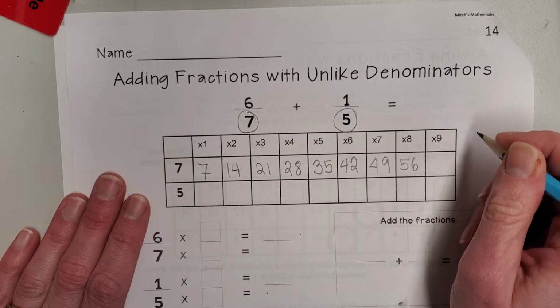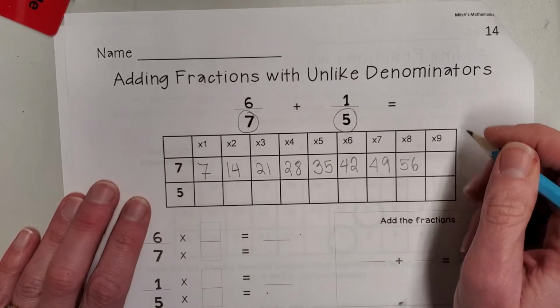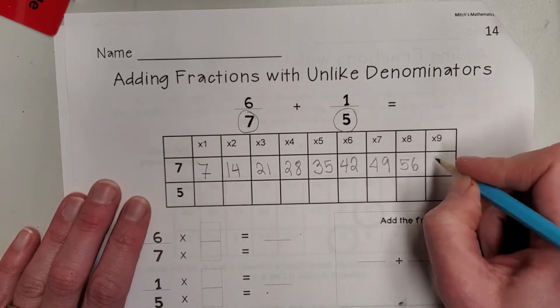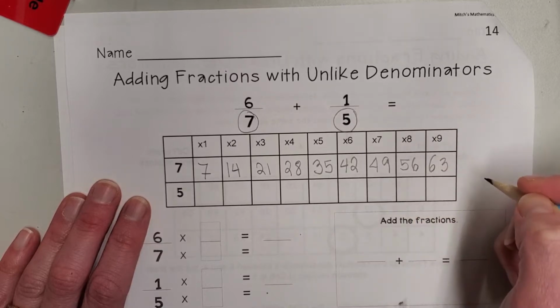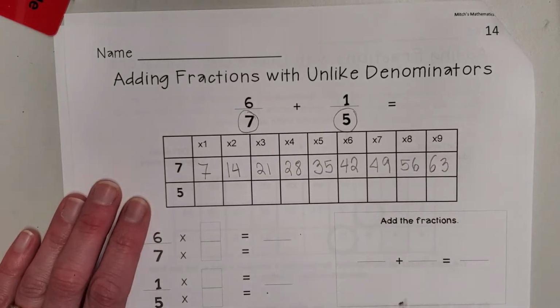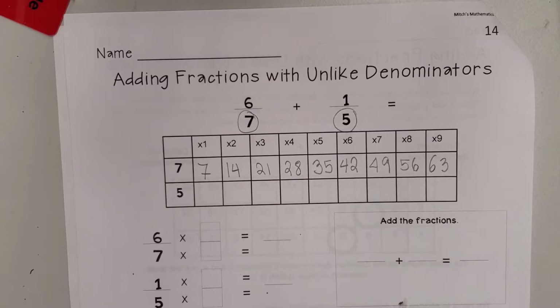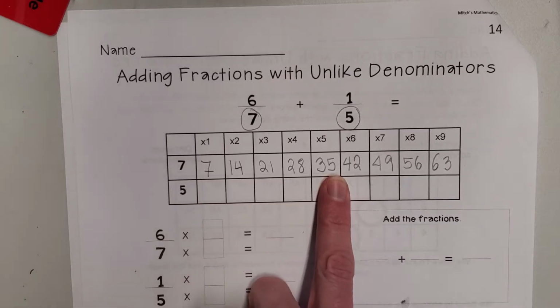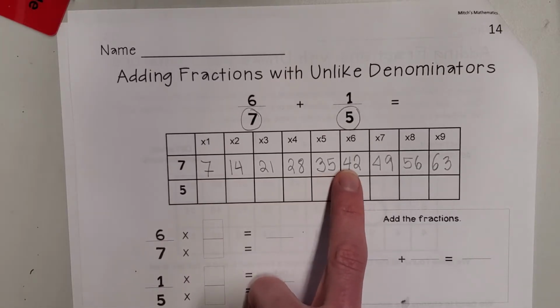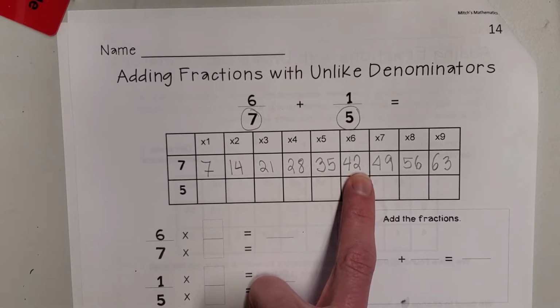56. See, this is me, Miss Gebby, not knowing her multiplication chart. 63. Pretty sure that's right. You can double check that. Miss Gebby's going to check. But also, we can always double check by adding up, making sure each time we add 7, add 7, add 7, or we skip count correctly by 7. So yes, I did that right.